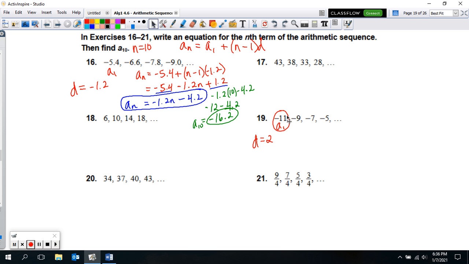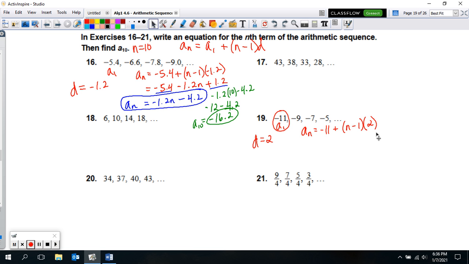And so using those two numbers, negative 11 for the first term and 2 for the common difference, we're going to start plugging it in. But we don't say y equals, we say a of n equals because we're talking about sequences here. So there's sequence notation, just like there's function notation. This would be now a sequence notation. And so we have a of n equals the first term, which is negative 11, plus the n minus 1, that's just from the formula, and then times the d there, which would be 2.